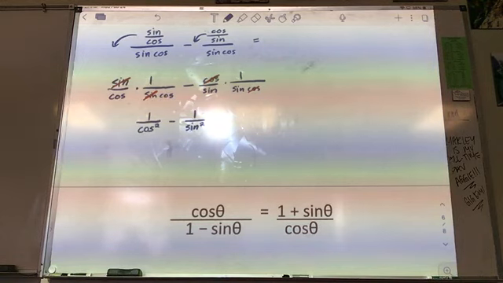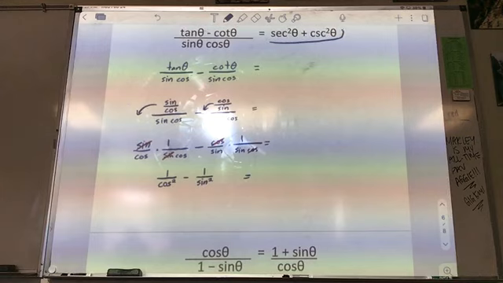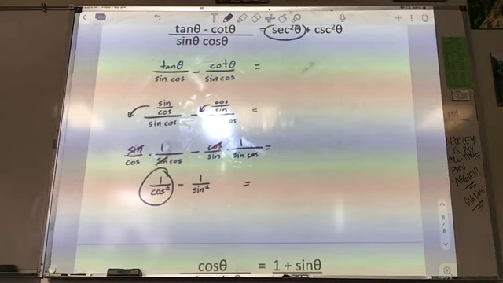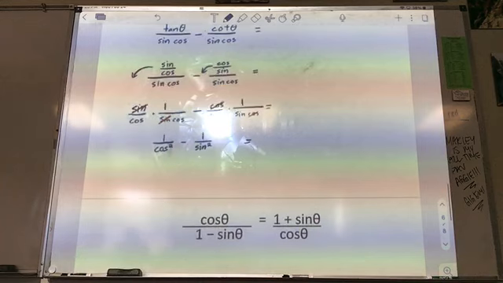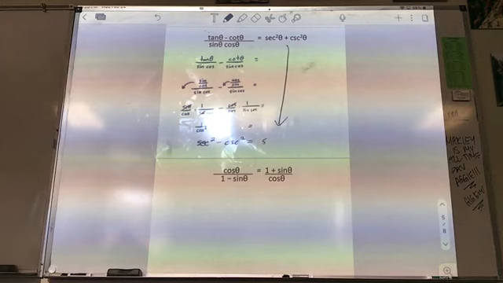Oh, okay. So remember, we always want to look at our other side. It looks like we're getting less complicated, which is good. And we look up here, and we want to end without sines and cosines. How do I change a 1 over cosine to a secant? Yeah, it's just the reciprocal of it. So the cosine turns to a secant squared, minus the sine on the bottom turns to a cosecant squared, equals what we want. Secant squared minus cosecant squared.